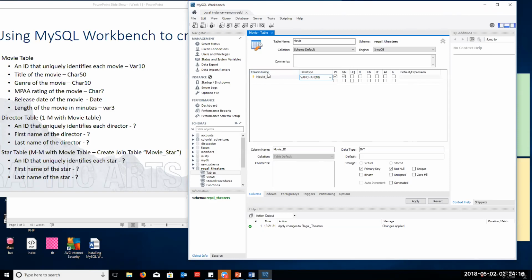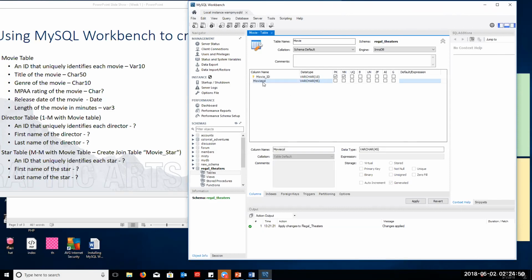Remember yesterday we discussed that anytime a column or the customer tells you I need a column that has a customer number or customer ID or anything that has the word ID or number in it, it's going to be unique. And that means it's a primary key. And so I want to make sure that primary key is checked. And I also want to make sure that that column can never be empty. So I'm going to check mark the not null. So there's my first column.